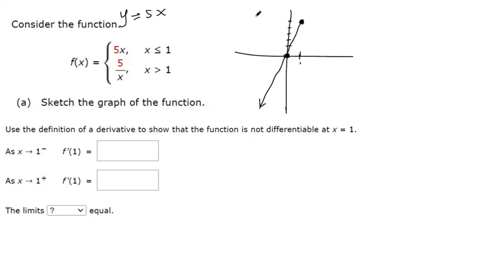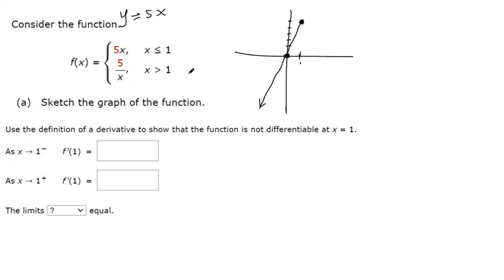And this graph usually goes on both sides of the y-axis, but we're only going to draw it to the right of x equals 1 because of this part of the piecewise function. So if I was to plug in x equals 1, I would get out y equals 5, so that shares the dot up here. Technically, I'd have an open circle, but the open circle is being filled in by this piece of the piecewise function.